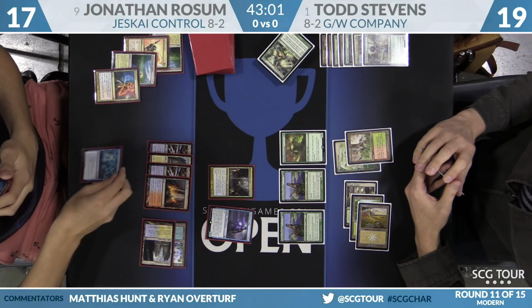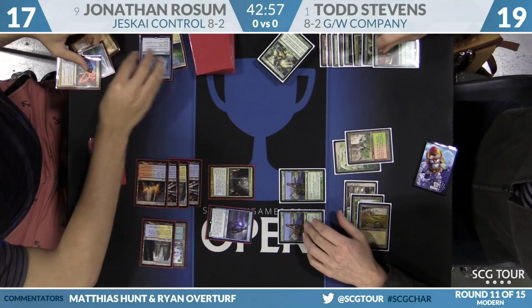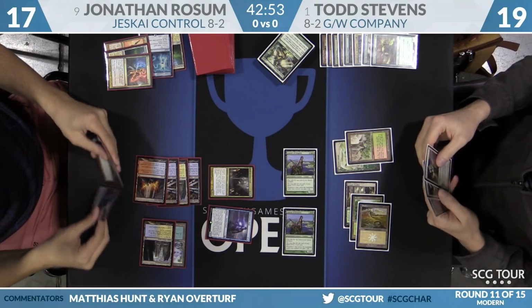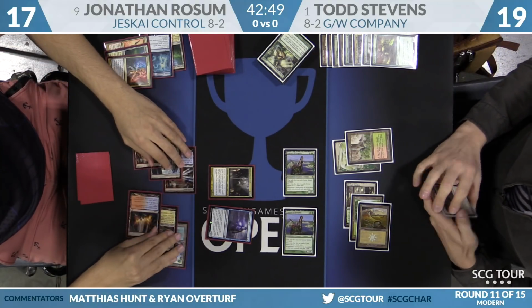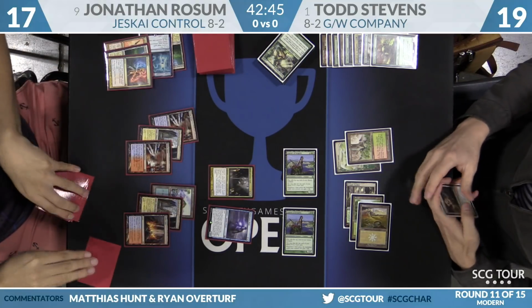In this stage of the game, both players' life totals are relatively high. Todd's getting a little bit of value, but Rosum's also redrawing off a lot of his cards. Cryptic Command redraws, the Electrolyze drew a card. When we get to the phase where Todd starts casting Excavator and Voice of Resurgence, then Rosum could be in trouble.